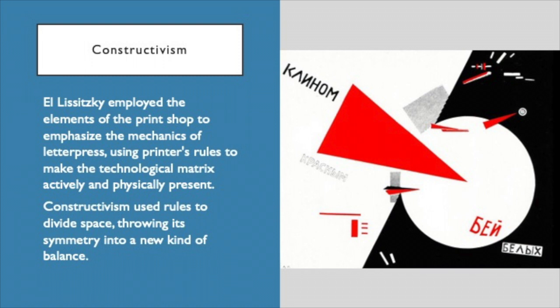And constructivism is very rules-based. And again, it's very much based on circle, square, triangle, and very basic geometric forms. But even though you're using really basic forms, you get really dynamic results. And I think that's something that's really important to remember, is that at times these constraints, or these concepts behind it, you might think it makes things very boring, or everything looks the same, or it's very sterile. But in fact, you can use it in creative ways to create things that are full of energy and dynamism.